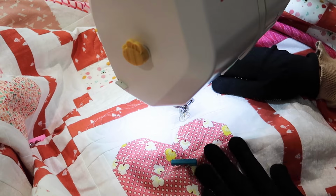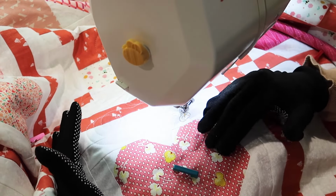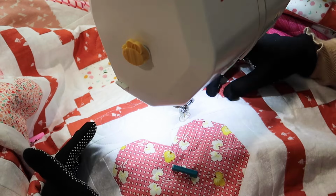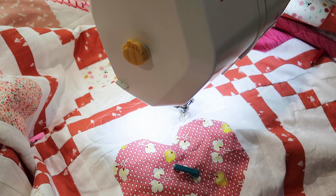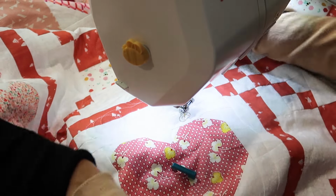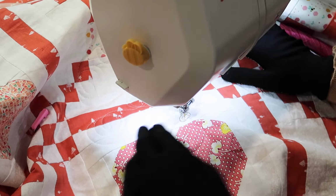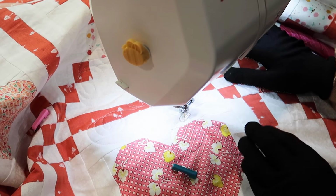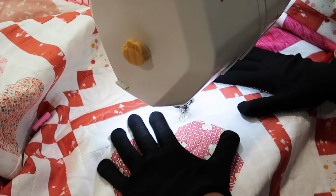So when I'm quilting an all over quilt, I don't really look at the patterns anymore because it's just an all over quilt. And I'm usually using threads that do not show up as much. You just want to have a little bit of texture to your quilt, and I really like how fast it covers an area rather than the custom quilting. But of course, this is personal preference.